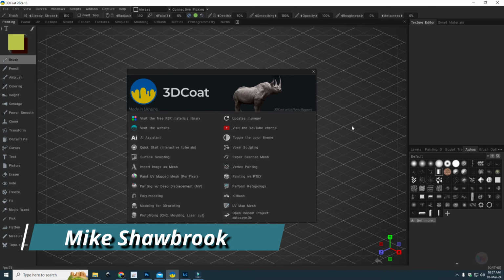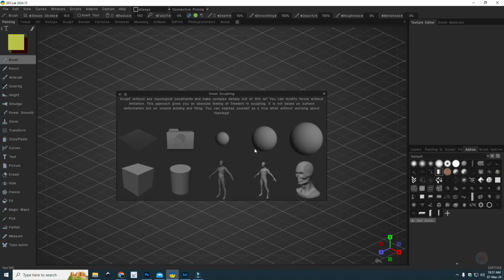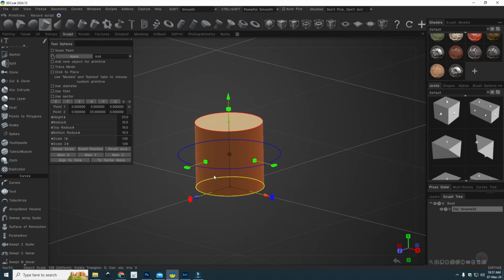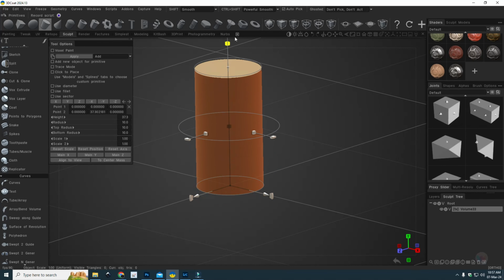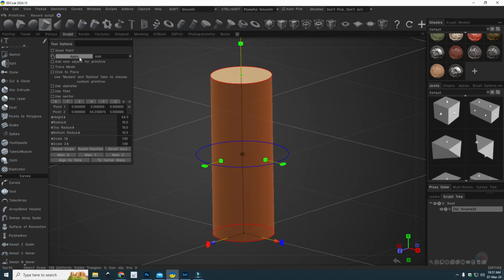Welcome to the channel and welcome to a new video in 3DCoat. Today we're going to be talking about symmetry, and multiplying symmetry with the option radial symmetry. That's pretty cool. So we're going to go into the voxel sculpting room. We're going to grab an object, this guy, why not? We'll just go in here and give that some length like this. That's fine. Then we're going to click on apply.